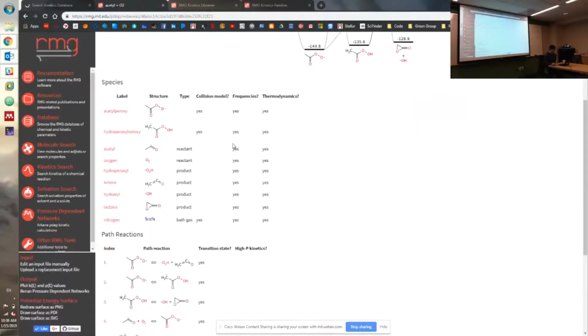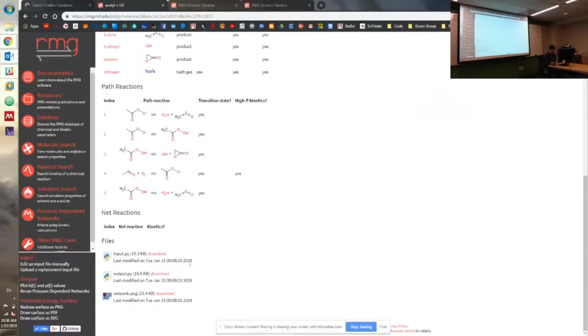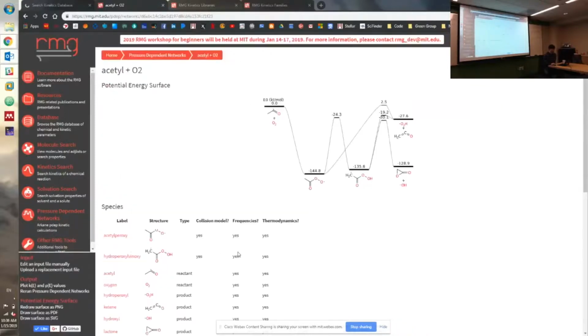You can also run it to get the pressure-dependent kinetics. So basically, you can do everything here also from the command line using Arkane directly. And you also get the same plots, but this can be a useful way if you'd like to do it graphically.